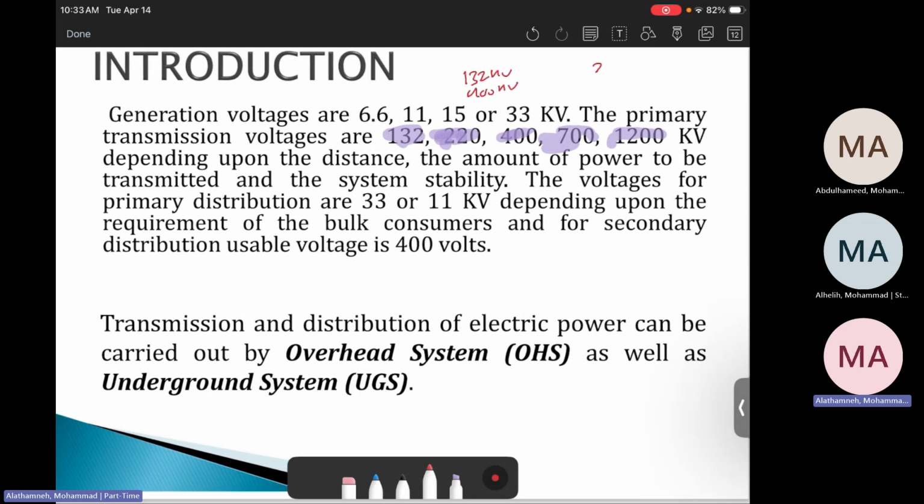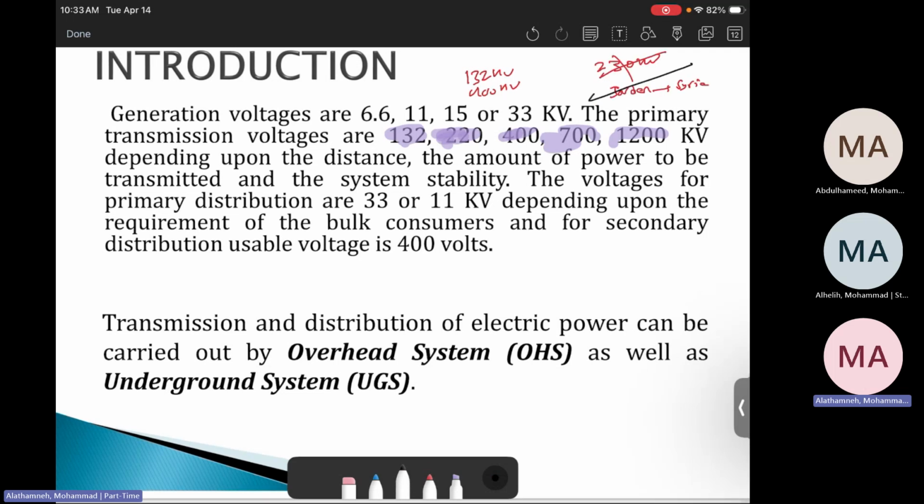And as we said, there was in the past 230 kilovolts, but it no longer exists because it was the serial connection between Jordan and Syria. That existed before, but now it's no longer there. We still have a connection between Jordan and Syria, but it's de-energized, which is 400 kilovolts. It is ready to be energized at any time, whenever needed.